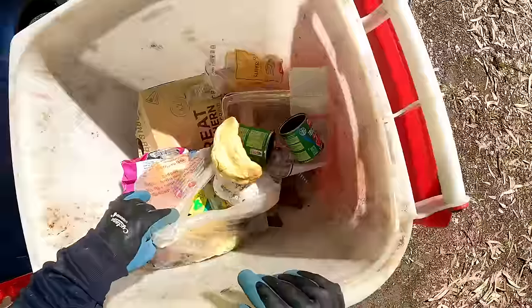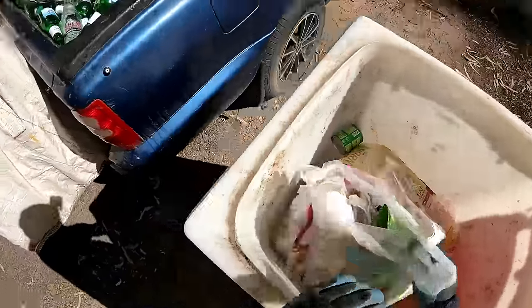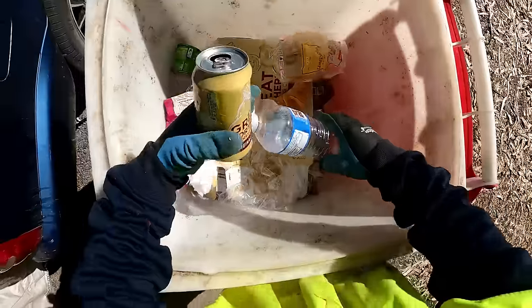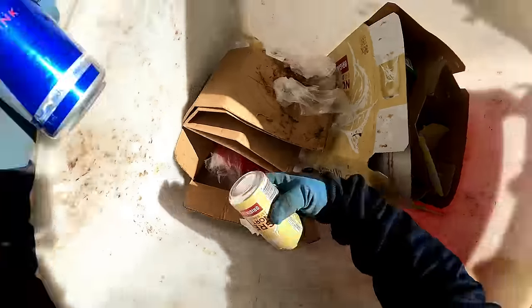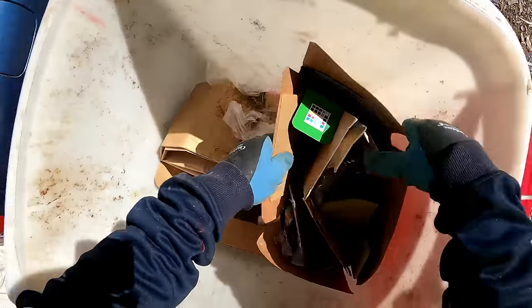That up there. Don't mind the free stuff. It's all free. It's just work. You've got to work for free. To get the free, I should say. There. All the cans and bottles are free. That one there. And the cardboard's what we had last week. Grab that can. That's the big red ball. And that's no ball. Yeah.